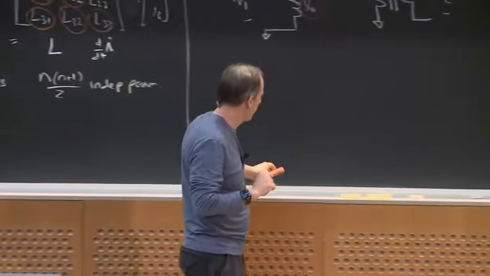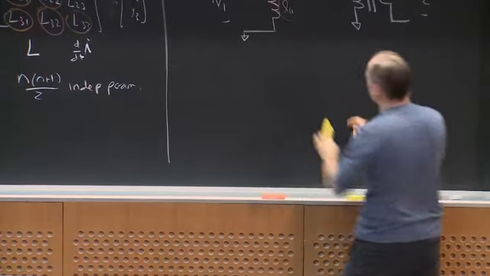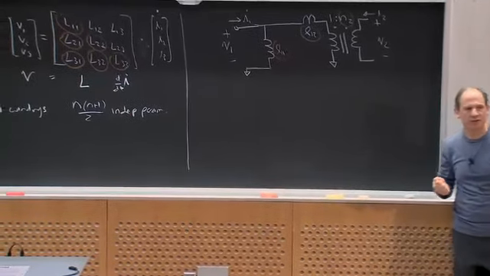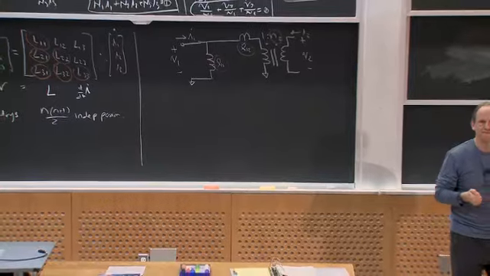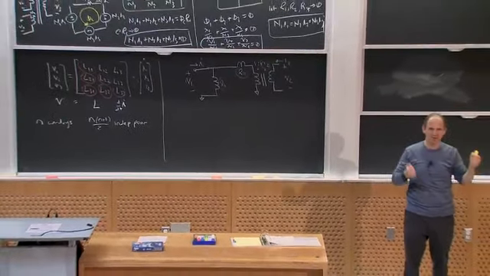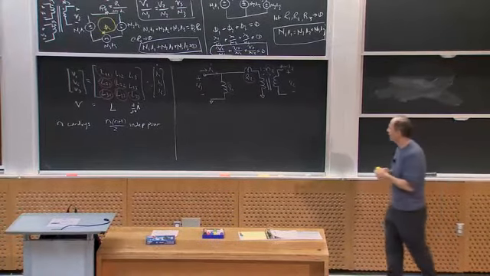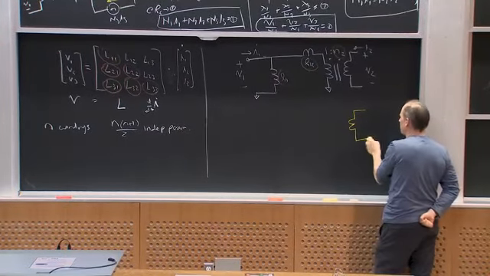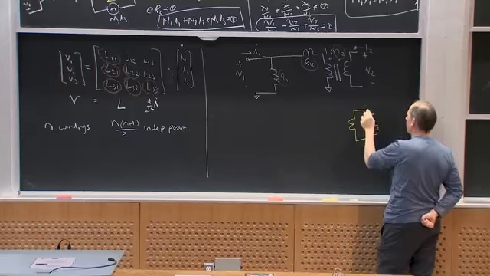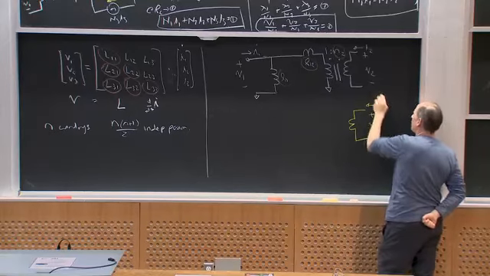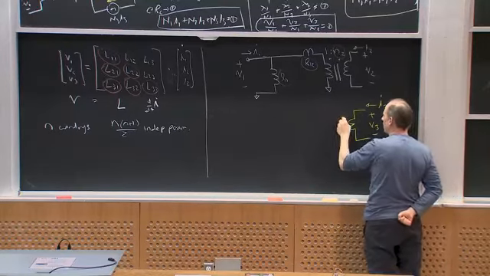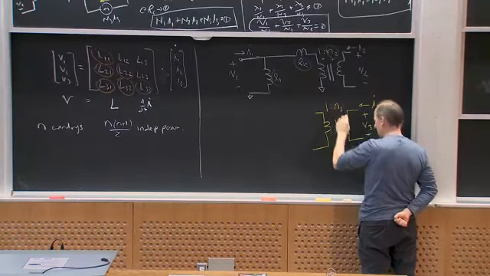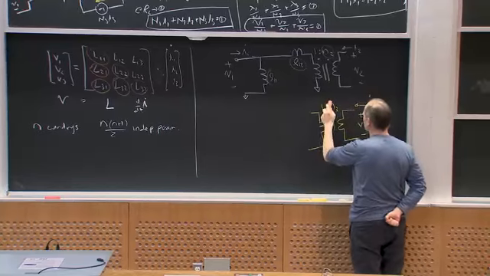Okay, so this is great for a 2-winding transformer. I have 3 parameters for my 2-winding transformer. How many do I need for my 3-winding transformer? I need 6 total. That means I need 3 new ones, right? So if I'm going to add on a V3 and I3, I need 3 more parameters. So what do I add on? I add on 1 transformer ratio as a parameter, 1 to N3. So here's 1 new parameter.